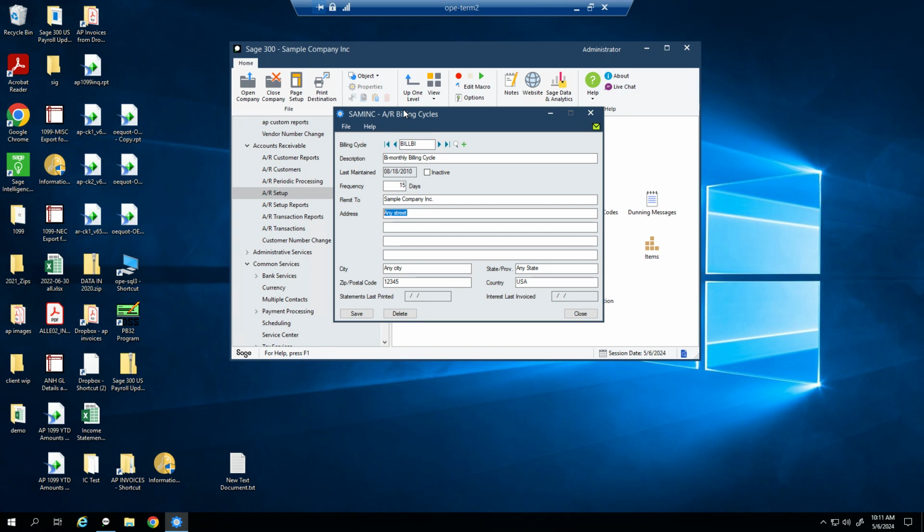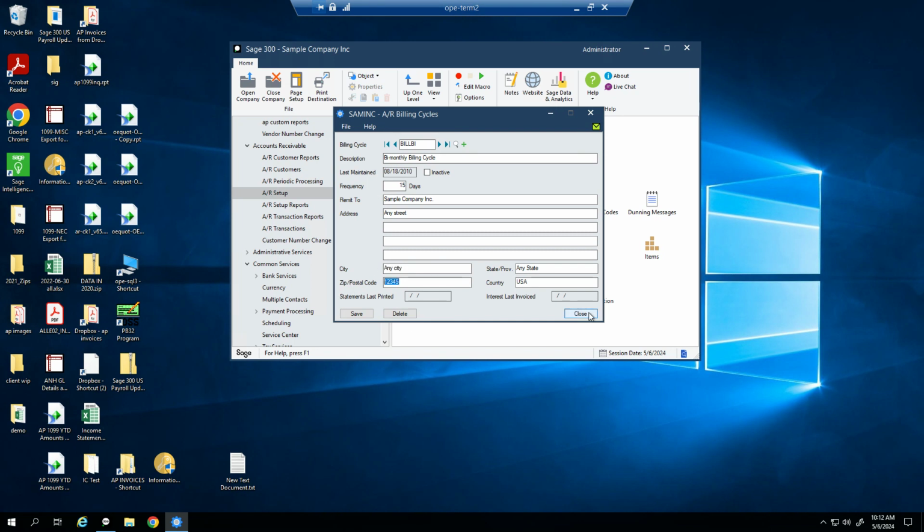Personally, I don't slice and dice my data in this way. I just have a daily billing cycle because I bill when I bill, whatever that means. But again, this is where your remit to address is stored. So that's important.